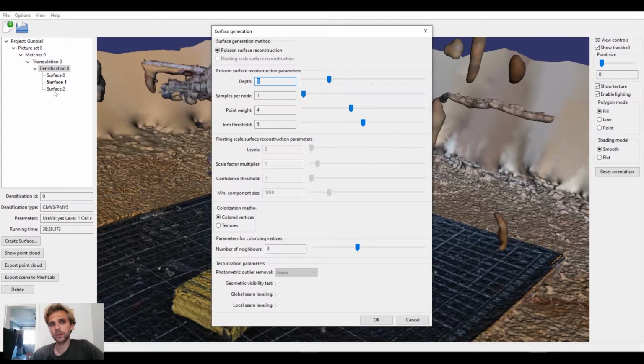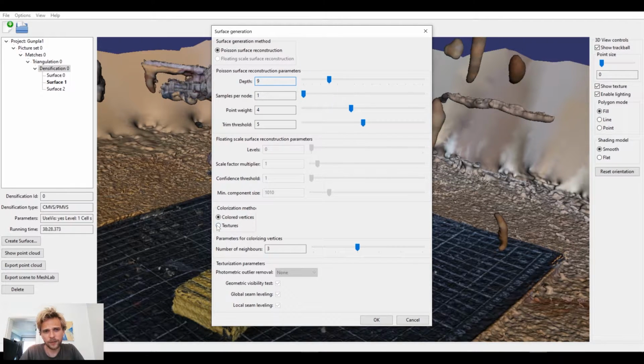I'm not showing you surface 2 because I used the depth of 18. Oh, no, sorry. I used depth of 14 on it. So surface 0, the blobby boy, is depth 9, exactly this one. Surface 1 is depth 12, and surface 2, the highest density one, is depth 14. And depth 14, when I exported it, was 1.6 gigabytes, right? So be very careful. The vertex count increases exponentially.